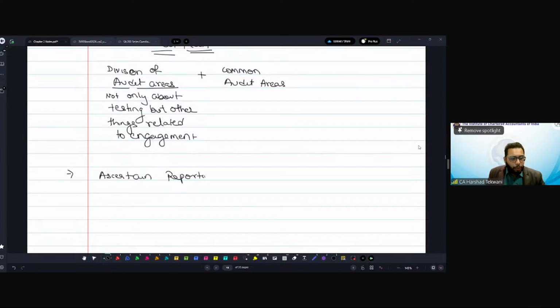I will ascertain the reporting objectives, which will include the communication to management and those charged with governance, including the timing of the communications. Let's say, for example, I did the communication at the start of the audit. As I discussed in the last lecture also, communication is a continuous process. It's not the start, it's not the end, it's not in between, it is throughout the audit. So they are required to ascertain the timing and the content together.